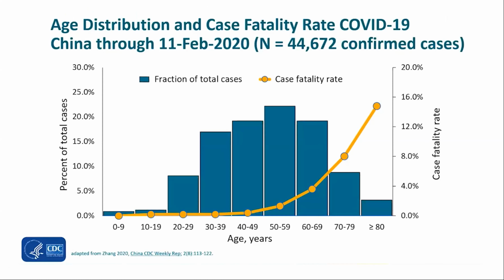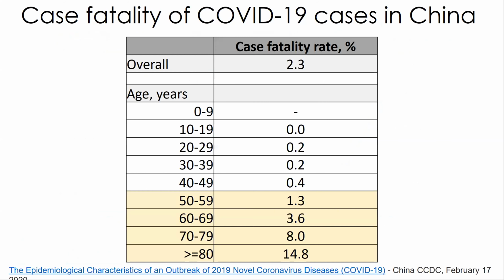So in terms of the case fatality rate, it's probably true in any setting that the older ages are more at risk, those who are older, for more severe complications and of death. And so, for example, in this 44,000 cases in China, the younger patients, the case fatality was 0 from 0 to 9 and from 10 to 19. It's really rare for children to get, they can get sick but not die. But then even up to 50, people are doing pretty well. Even 50 to 59, it's not very high. So it's really, the jump is after 60 and likely after 65, which is why the governor of the state of California has called 65 kind of a cutoff for people to be really sheltering in place, like really not doing much.